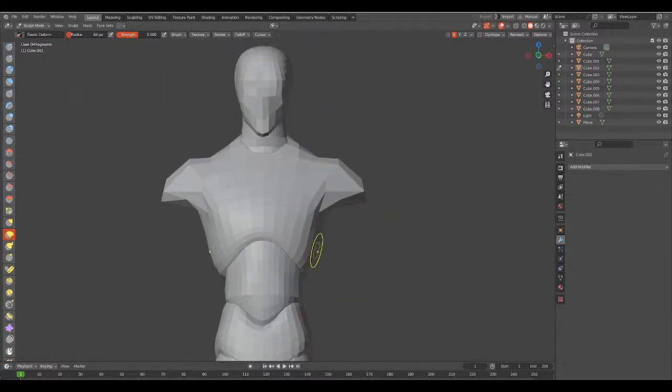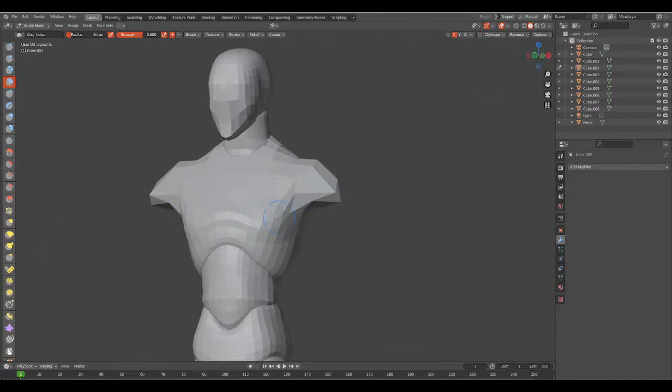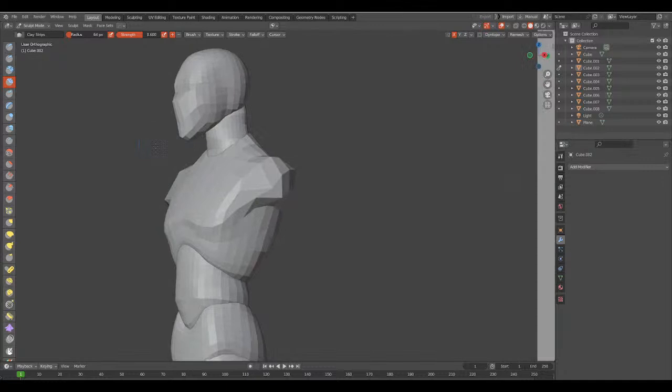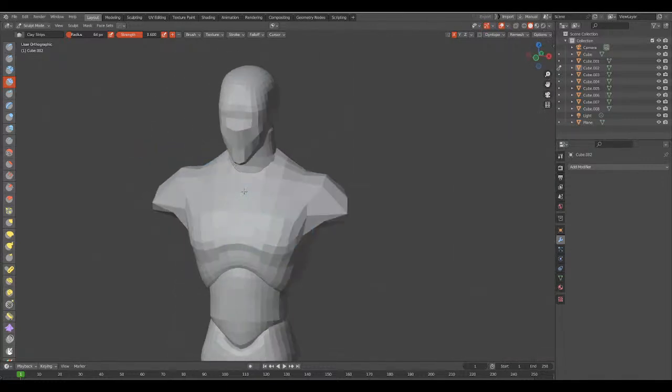So you really want to get as much information down as you can without going too high in the subdivision levels. Just want to give them a little bit of a chest indication there.